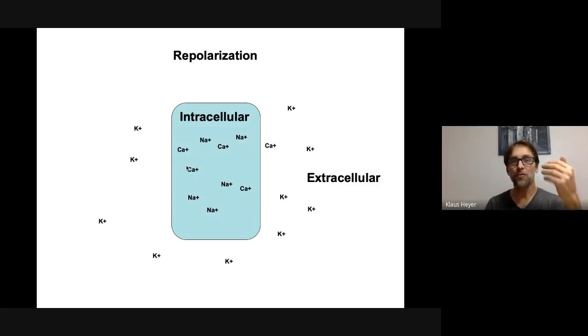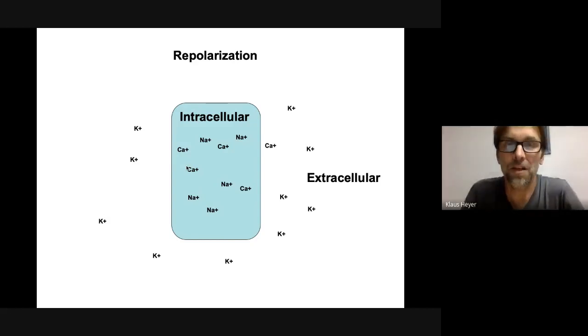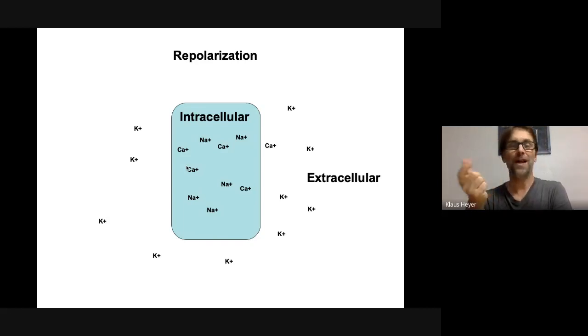And remember, calcium's a door holder. So calcium, just like it held the door open so the sodium can come in, it's holding the door open so the potassium can go out. Then the calcium will start trickling out as well. But really, it's about the potassium leaving. So now we're getting to a polarized state again. So this is repolarization, which you can associate with relaxation. This action is going to lead to a cell relaxing.